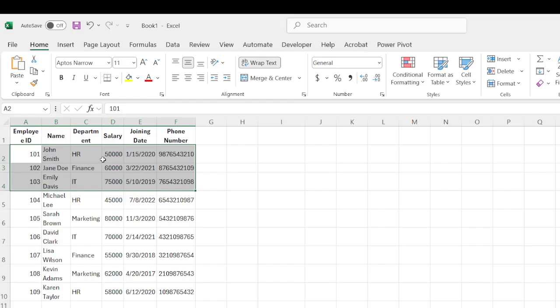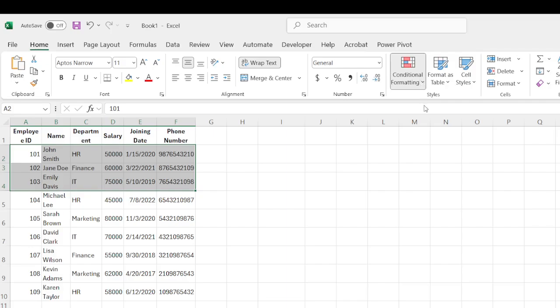So let's say I select this range and I want to select some values based on some conditions. So for example, I'll just tell you for an example. What if I want to select some cells which have salary greater than 50,000? Okay, so then in layman language, it seems like these two cells will be highlighted. But how do we do that? Using conditional formatting. So we go over here.